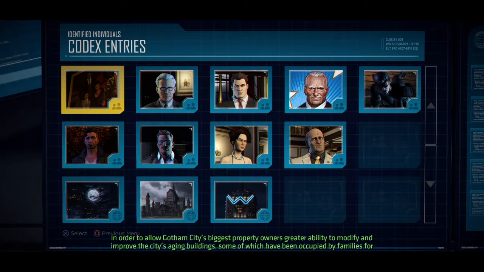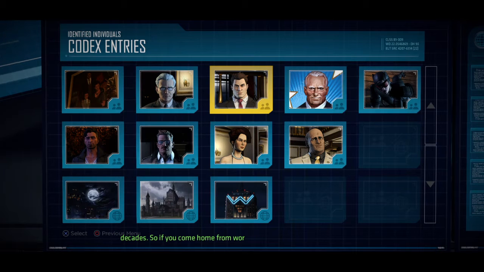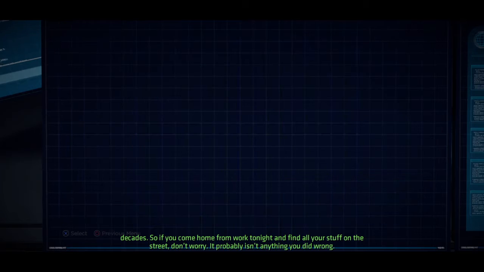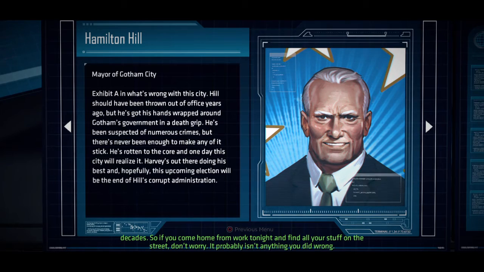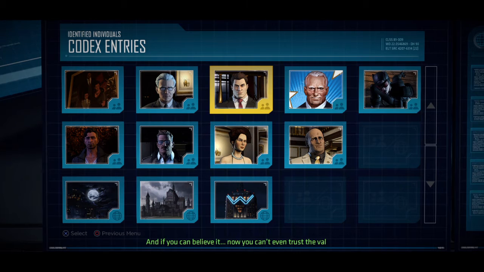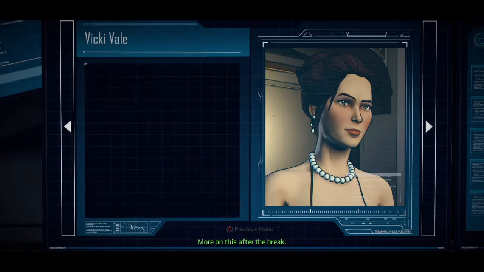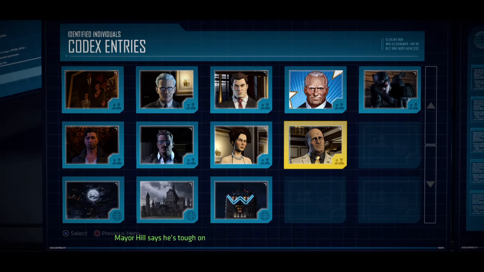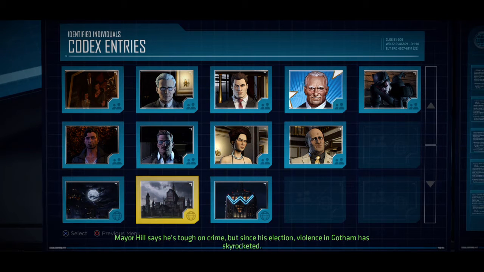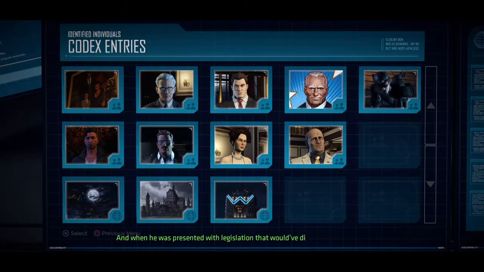What do we got here? Parents. Alfred. Damn it. I don't know who this is. Looks like comic art. Hamilton Hill. Catwoman. Oswald. Gordon. Mickey. Falcone. Jimmy Gotham. Wayne Manor. Wayne Tower? No, it's Gotham. Oops.